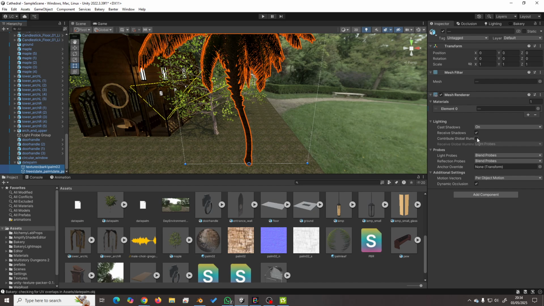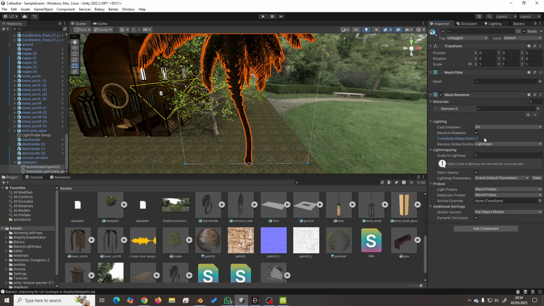Normally, I would just tick contribute to global illumination, and then afterwards, when I'm ready to finish uploading, I would then decide for each thing, well, do I need it to be an occluder? No, I don't, because you're not supposed to go outside. Do I need it to be an occludee? Yes, I do, because when you're behind a wall, you don't need the tree to be rendered because you won't see it. The camera's not going to see it. So I always like to think about these things.